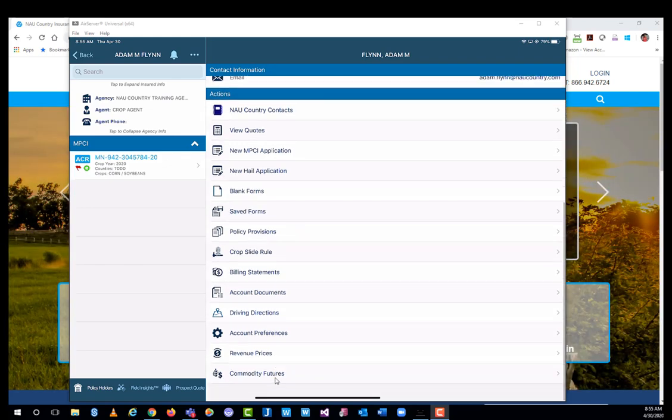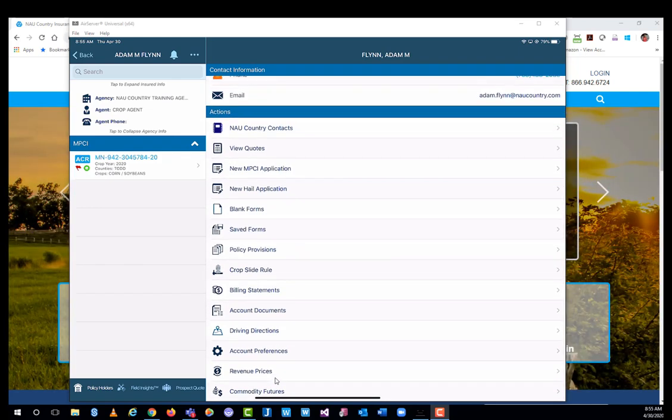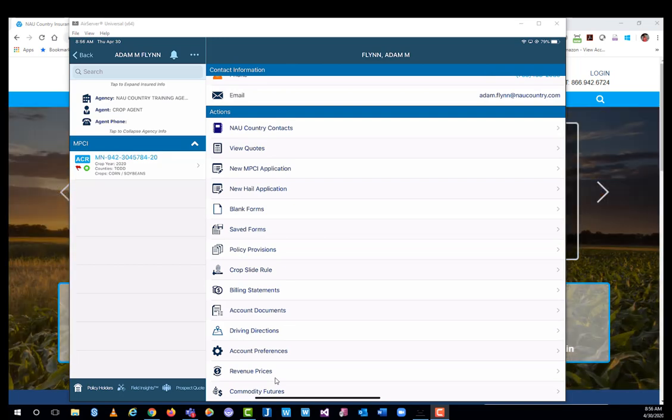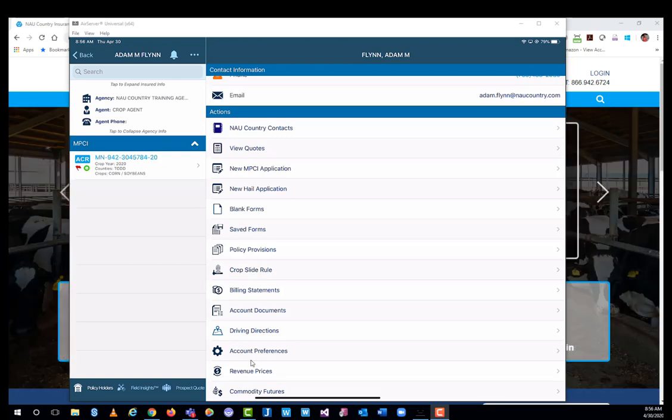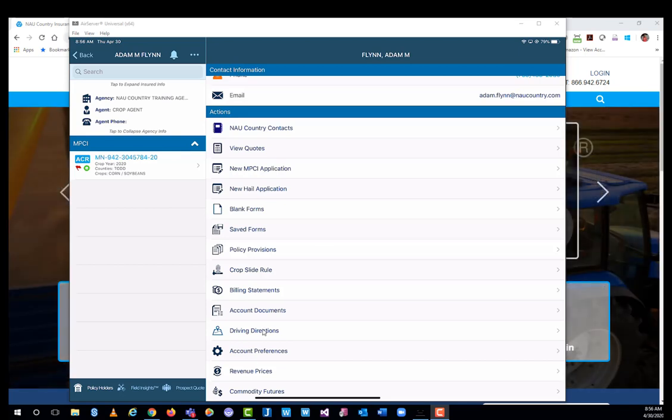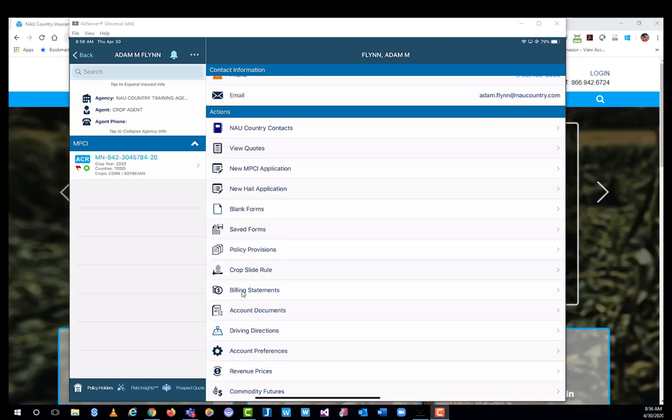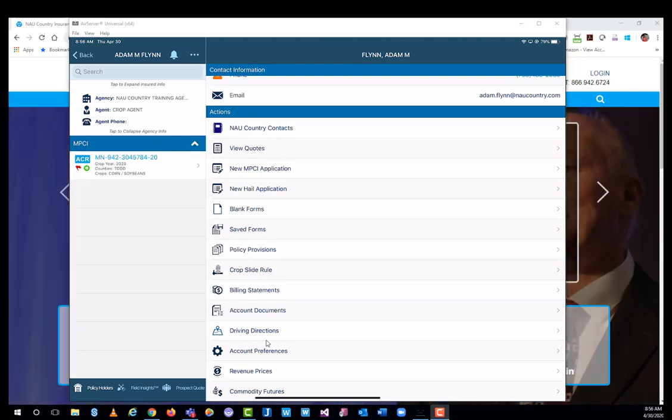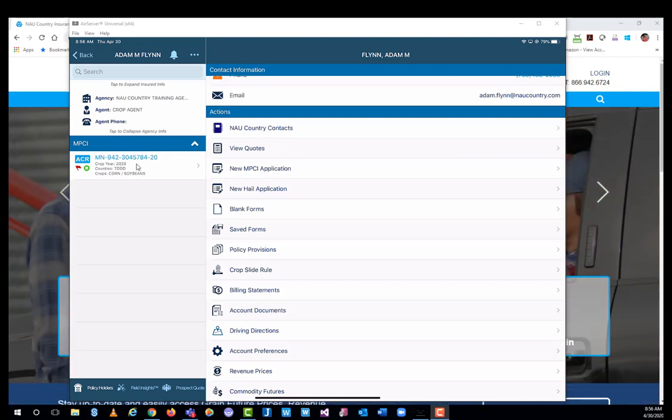Now, this list is pretty good size as far as different features that are available to you, but it's actually not the full list that's available. And even though I've tried to stress some of the importance of the different features that I feel is overlooked at times, full disclosure, just being transparent with you, you will probably 90% of the time when using the app, be in the actions menu. So we're going to really focus on this from here on out. So in order to get the full list of features that are available in the actions menu, we actually need to select the policy we want to work on.